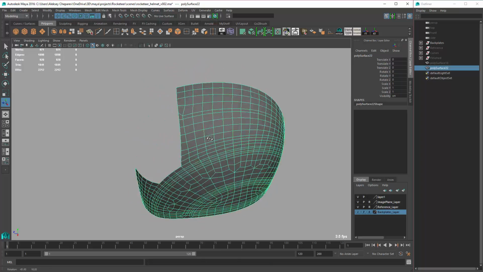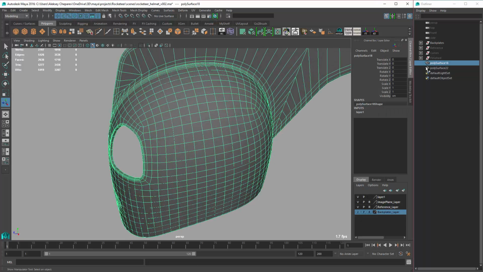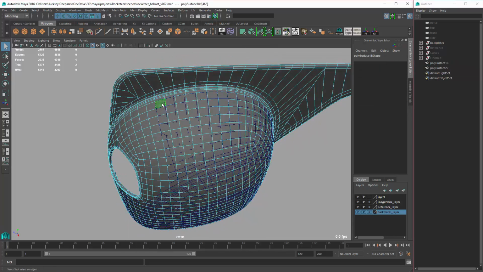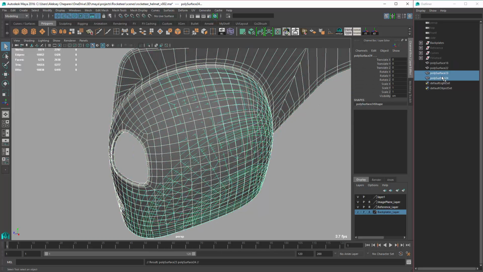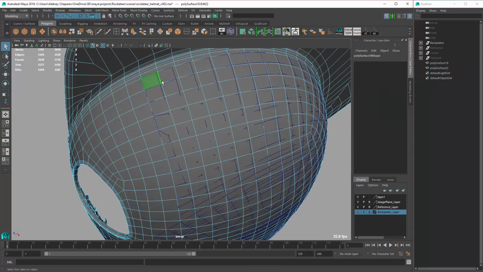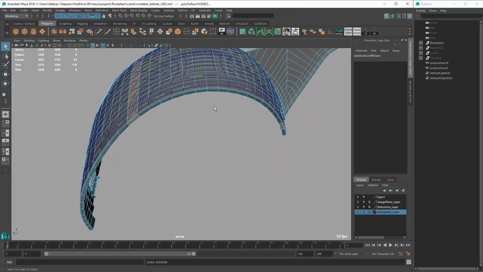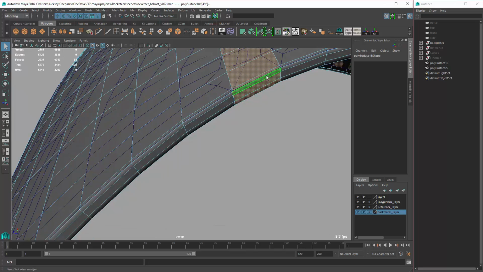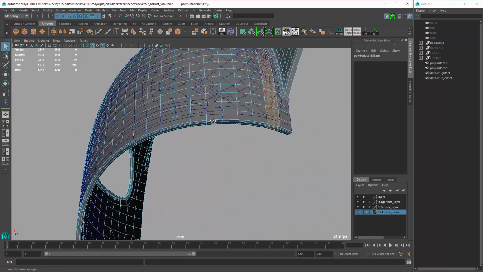I have the geo to make the scoop, so all we have to do is extrude. But what I want to do is I want to combine this now with this. And the easiest way for us to do this first is to actually, I want to make sure I have a version of this helmet and actually both of this geo saved. I'll put that in reference just in case I ever need to bring it back. I'm going to delete this face, and then I can go this way and this way. Now I can hit delete. Except what I want to do is I want to keep this, because it's going to be harder to recreate that.